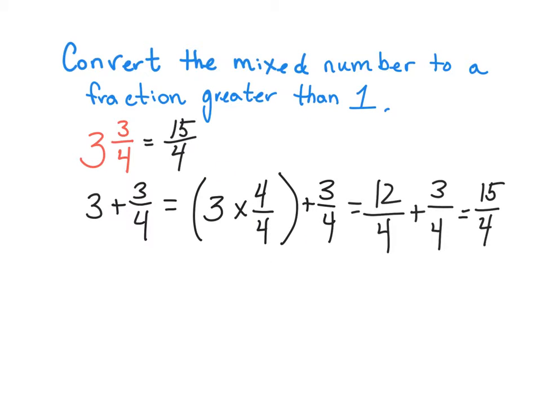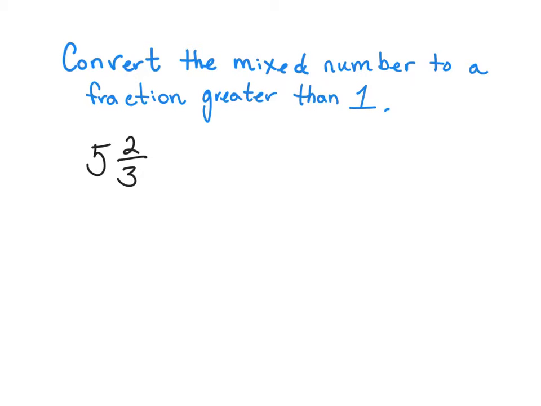All right, so the tricky part is right about here, I think, for you guys. Remember, the word of means multiplication, and because we're dealing with fourths, we have 3 of these 4/4 because these represent wholes. Convert the mixed number to a fraction greater than 1. So our mixed number is 5 2/3. To show you another way we can do this, how many wholes do we have? Well, we have 1 plus 1 plus 1 plus 1 plus 1, which would give us 5, right?